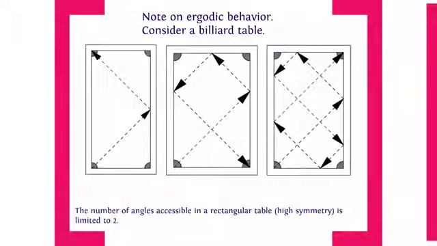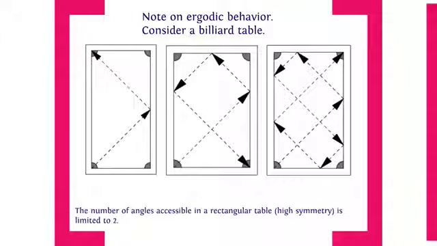Now, we should also understand what this whole ergodic behavior means. It has to do with the symmetry of how the light is bouncing around. I told you if that surface is random, the light reflects off the surface. If that tangent is random, it gives a random angle. Now, what if you have a very regular structure like a billiard table?